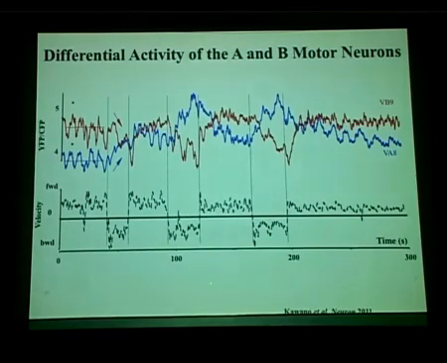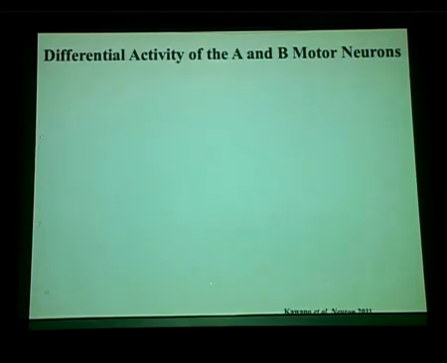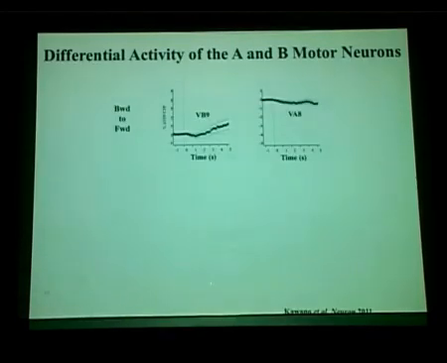In this 5-minute recording, you can see this animal constantly switching directions. And while both A and B motor neurons are activated during either direction, the animal is always able to separate the activity level between the B and A's. And more interestingly, when you actually see this transition of locomotion, you see a simultaneous drop of one motor neuron and an increase of the other. And that can be shown quite nicely with this correlation profile over there.